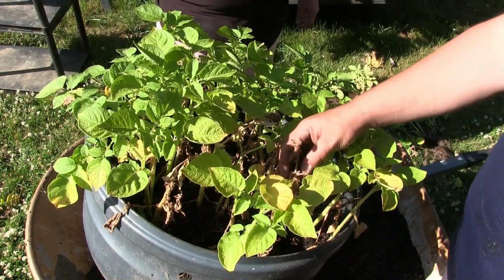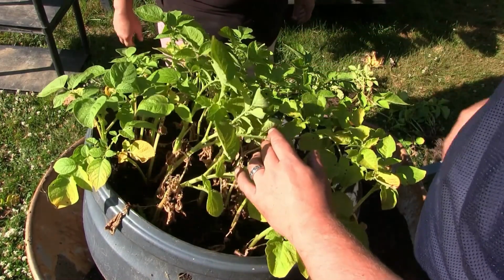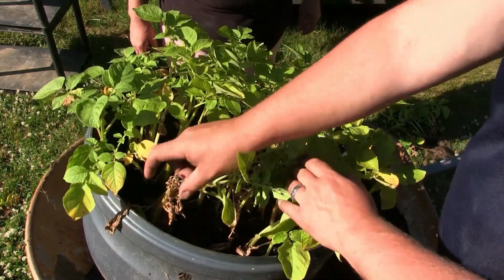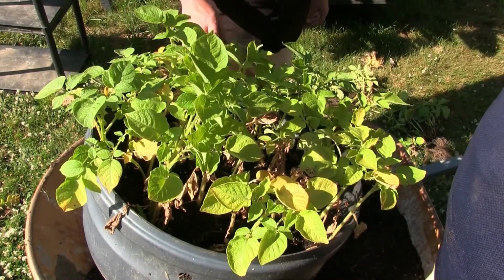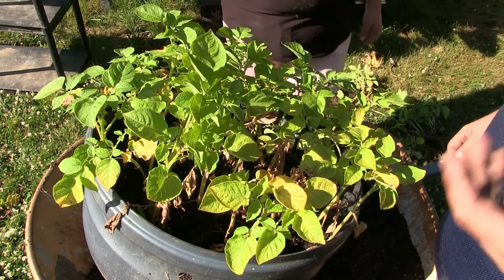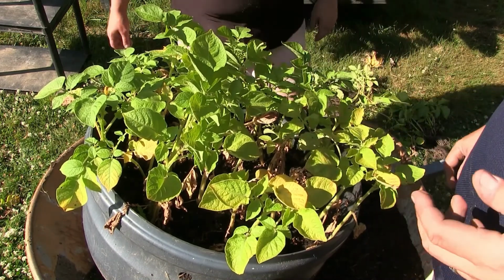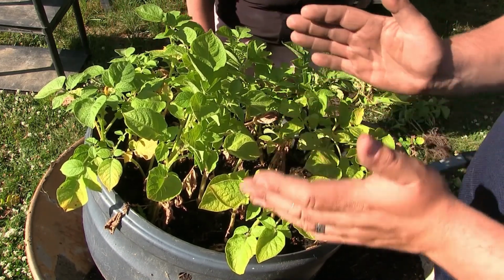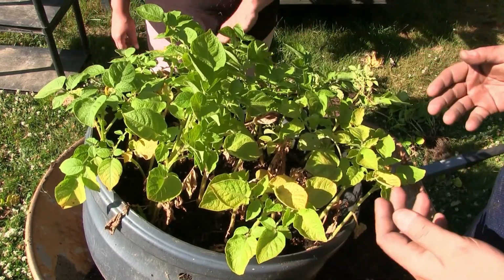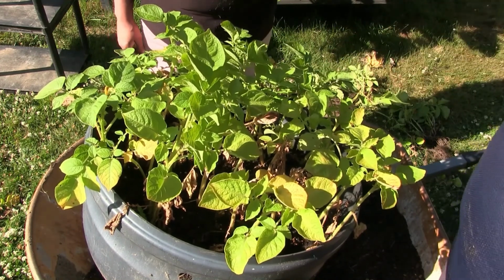So bucket two. Some of these aren't looking as bad. But they're starting. The ones that look good have other ones that are coming out yellow. We're calling it. We have enough time to plant more, which is what we're going to do. I'd rather have healthy-looking plants. That's a lesson we learned last year. We can use what time we have to get two crops. So that's what we're capitalizing on right now. But we need to do it now and get more spuds in the ground like yesterday.